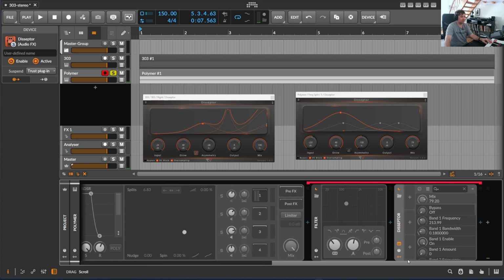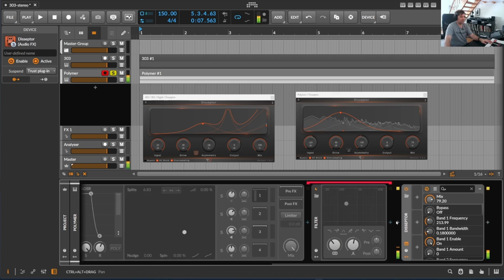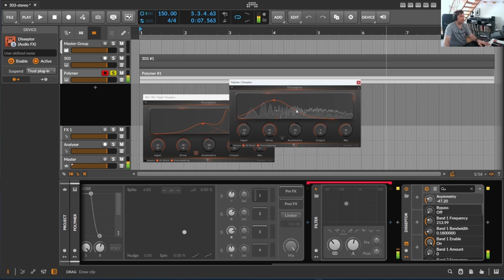Also, you can put it after in the chain. Even if you overdo it, it sounds so nice.